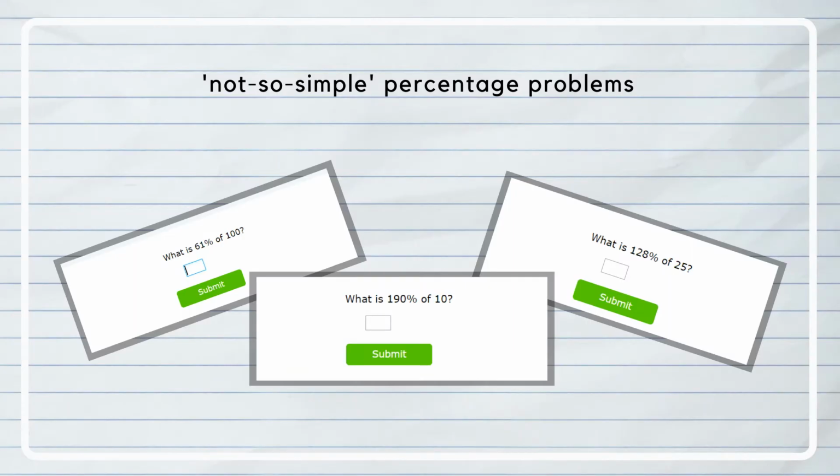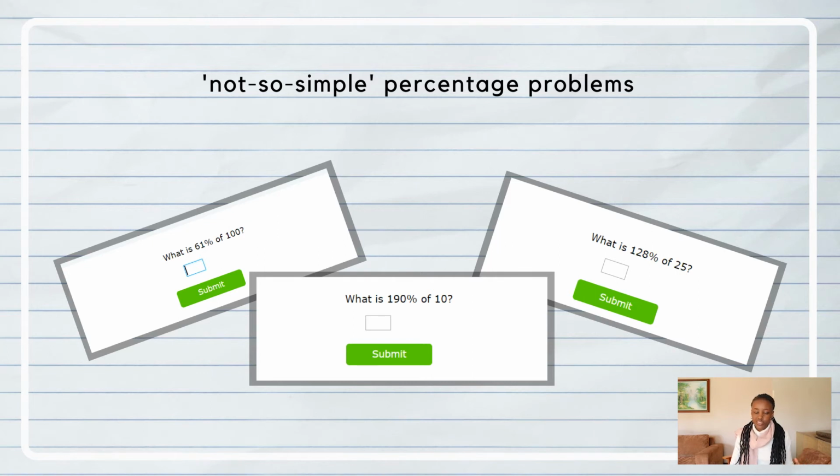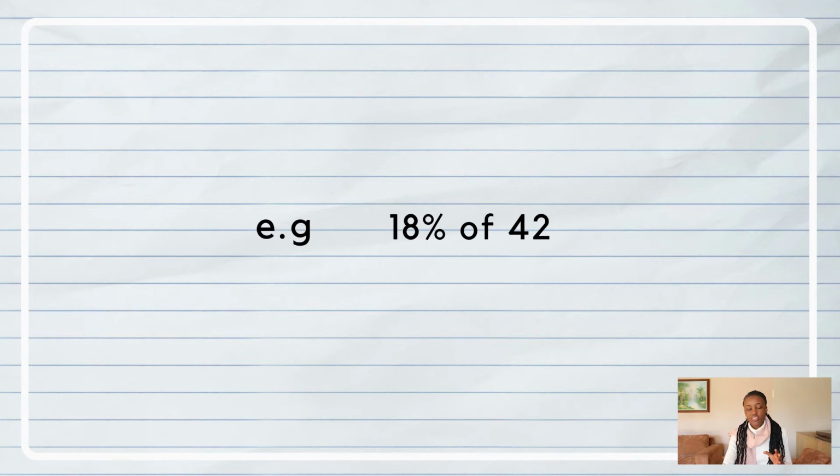So you should be able to use those percentage facts to help you solve even these kinds of percentage problems without a calculator. But now let's talk about when the percentage isn't a simple percentage. For example, let's say you have to find 34% of a number or 18% of a number. That's not as simple as 10% or 50% or 25%. So how do you solve those kinds of problems without a calculator? Start off by changing the way the sum looks so that it's easier to solve. For example, as you can see on the screen, this sum looks complicated, therefore you may not know what to do next. You may not know what your next step should be. But if you changed the way the sum looked, your next step might be clearer.